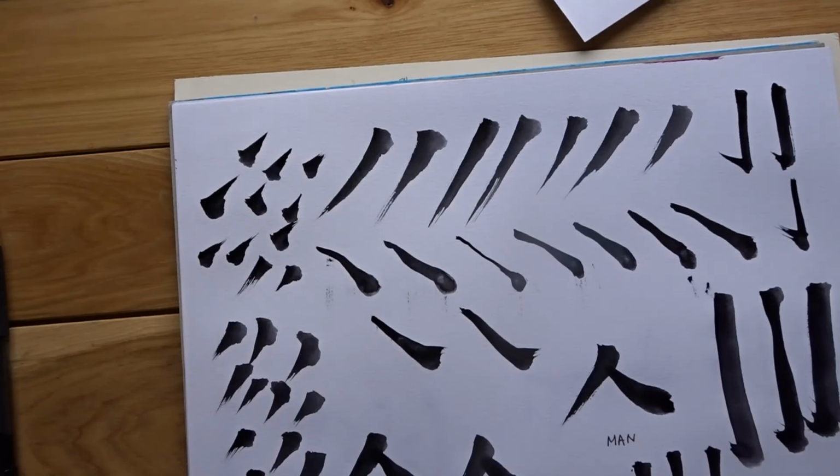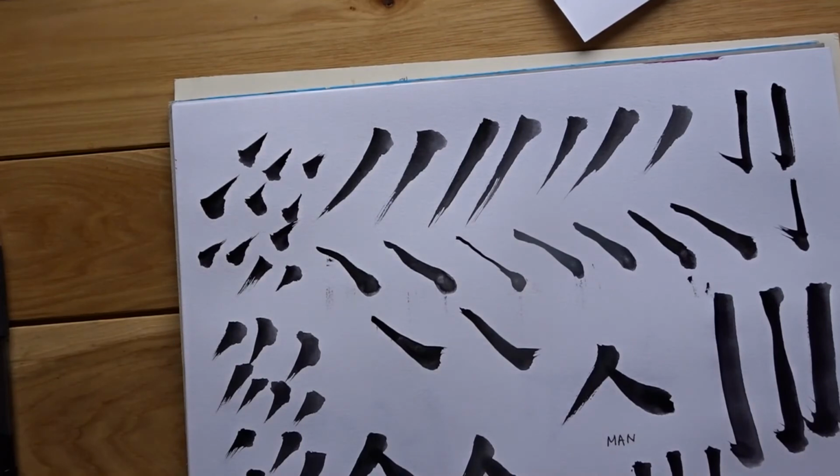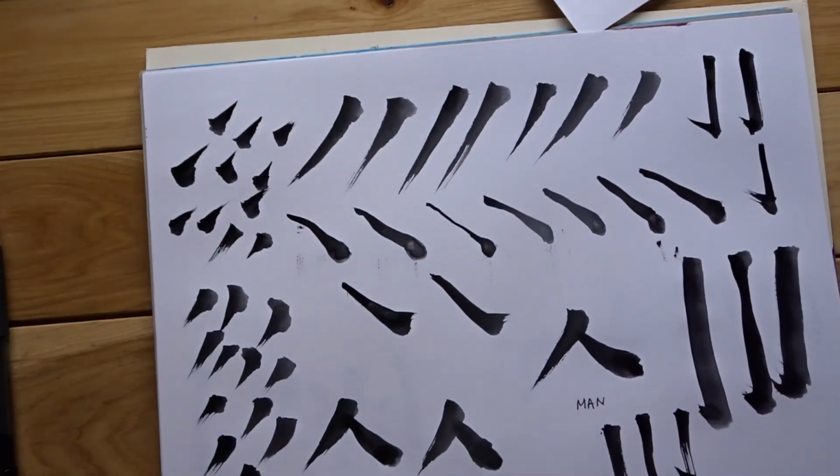Okay, so we have done 6 characters. Those are the 6 characters that you need to write all kinds of words. Now, I'm not going to show you any more words because you can easily look that up. But using these strokes and practicing these strokes are really going to help you with things like love and eternity and long lasting and everlasting and all those other words that you can make. Think about proportion, think about what order your strokes go in and what direction you make them in.